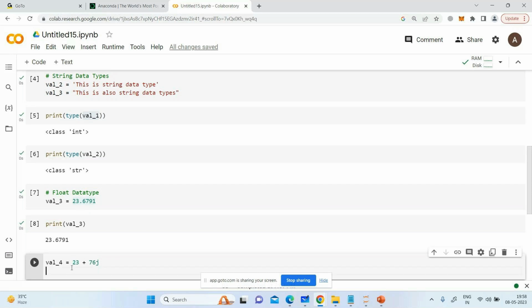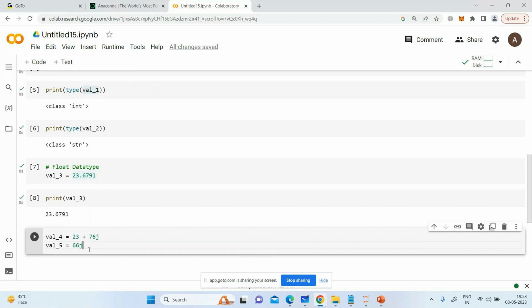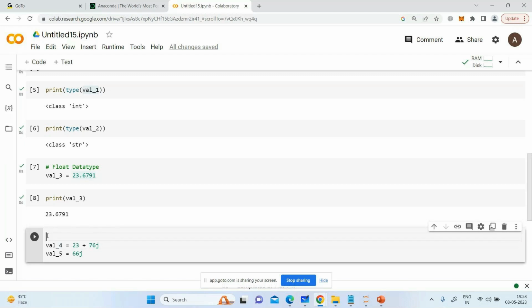Similarly, you can also declare val 5 which will equal 66j. Wherever this term j is written, it means that it is an imaginary value. So your complex number is made up of two things, which are the real and imaginary values. So we just declared the complex numbers here.